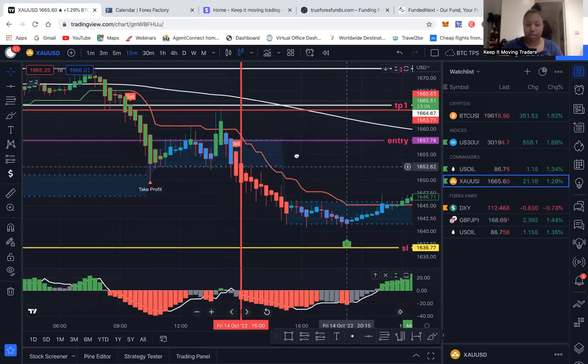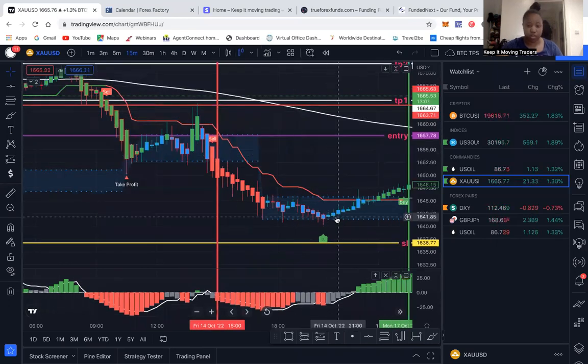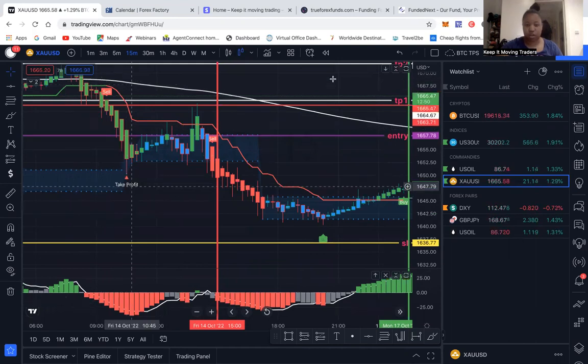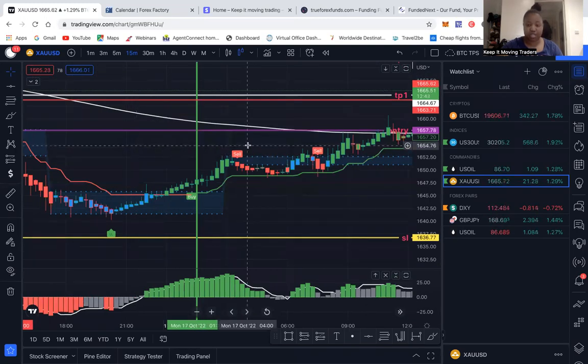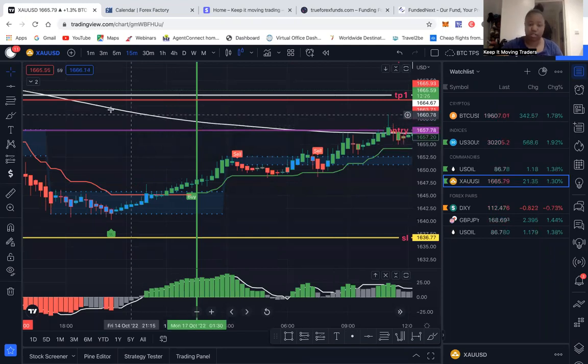And bear in mind, it does tell you to take your profit as well, even without the alerts. If you enter for a sell right here, yes, it did tell you to take your profit down here. Or if it pushes up to a certain extent, it tells you to take your profit from the buy. Not all the time does it tell you, so you have to know when to take your profit, guys. Nobody should sit in the trade and let it shoot up and shoot back down before saying, oh my God, stop loss. Don't depend on this to tell you when to take profit. Everybody's big people, they should know when to take their profit out of the market.